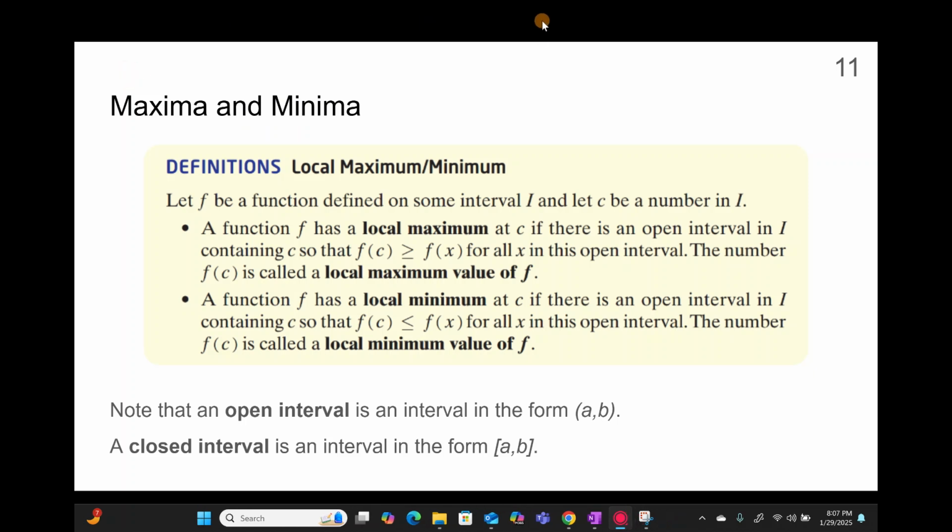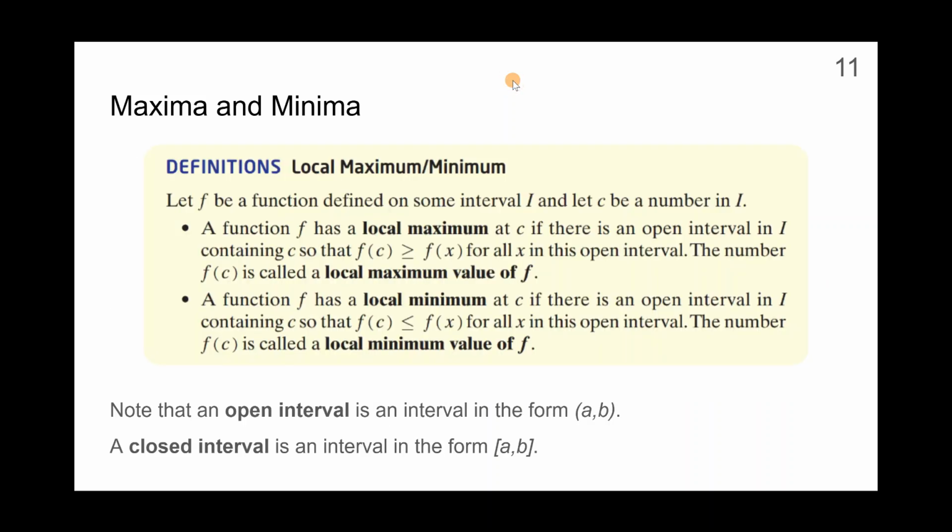In this video, we are going to do a couple examples where we try to find both the local maxima and local minima of a function, as well as the absolute maxima and the absolute minima of a function, if they exist. Let's start by just reminding ourselves of some of the definitions.